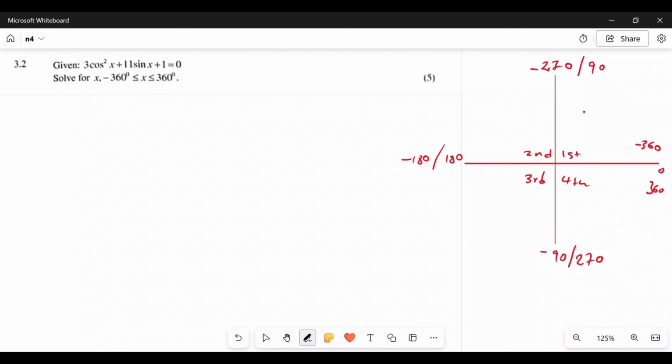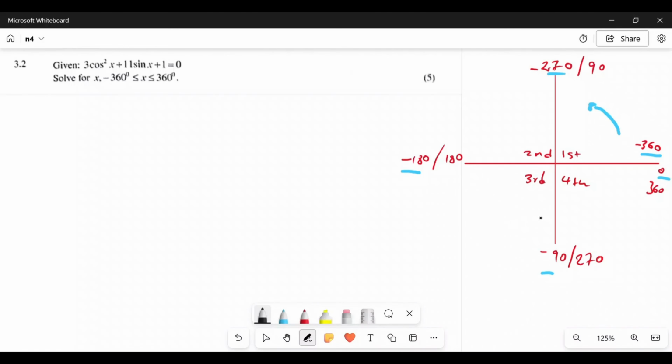All right, let's look at this CAST diagram. I hope you can understand what is happening here, but I'll try to explain. Now I'm going to highlight the ones that are negative with blue. So from here, which is the 0 point, in this case it's now negative 360 degrees. We are moving in this direction, by the way. As we are moving in this direction, from negative 360 degrees to negative 270 degrees to negative 180 to negative 90, and then back to 0.